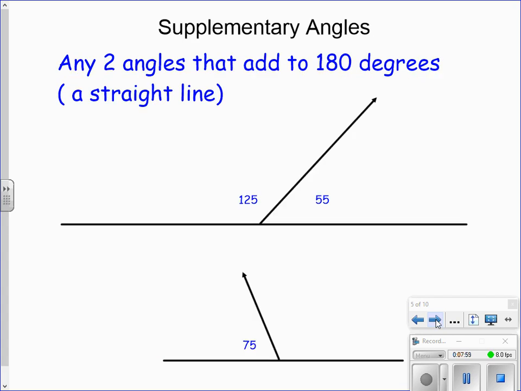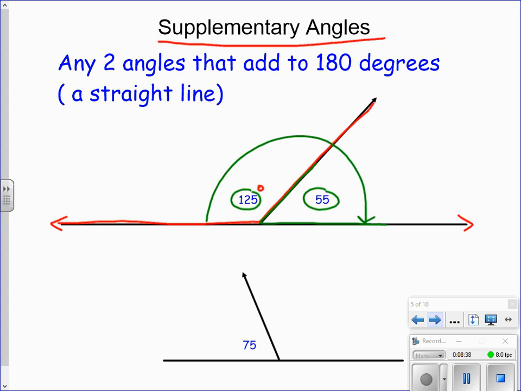All right, let's move on. Supplementary angle. They're very similar. Supplementary angle just means that the 2 angles, maybe there'll even be 3 sometimes, but they all add up to 180 degrees. So this is a line, let's say, and this angle here is 125 degrees. Then this angle on this side must be whatever 180 minus the 125 is, and it's 55. The 2 of these add up to 180 degrees, because 180 degrees goes from here all the way over to there. One giant angle.